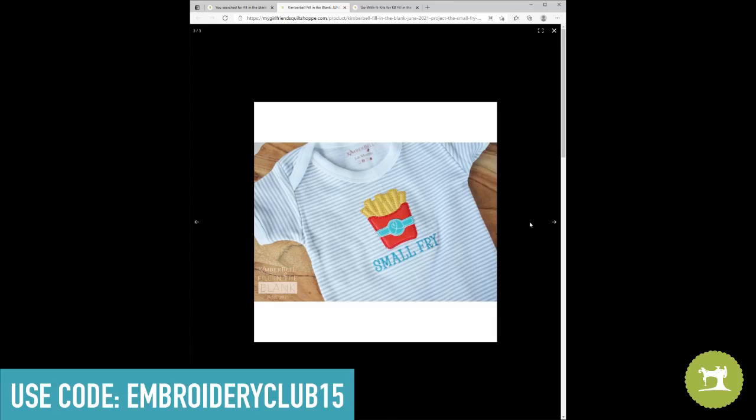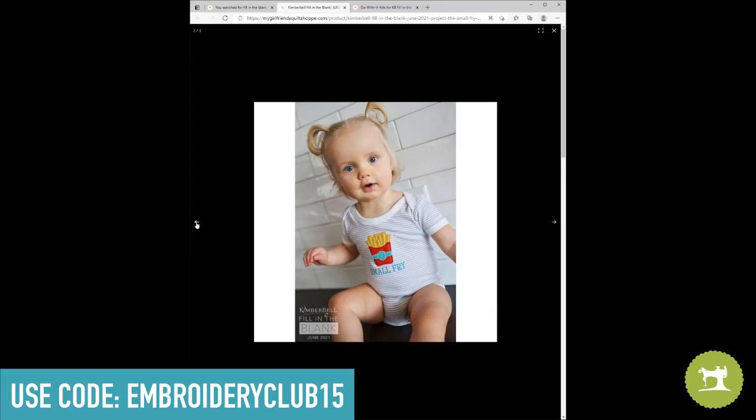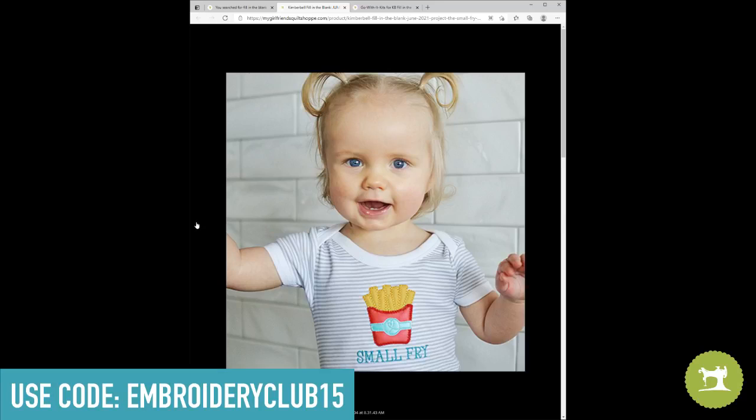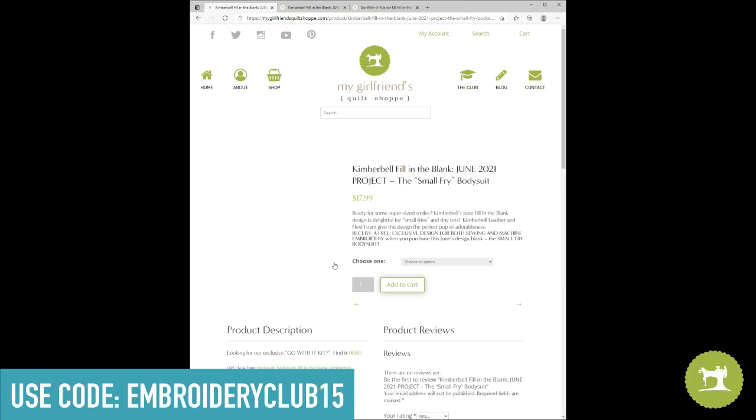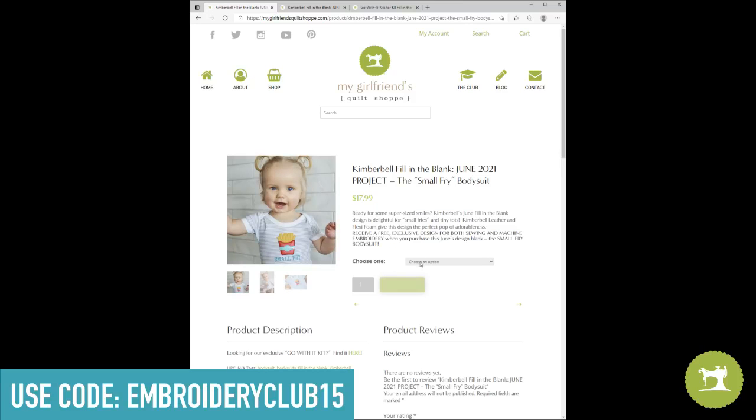I love that on those baby onesies. If you order any of the baby onesies with the June Fill in the Blank, you will receive this design for free. You get the design on June 1st, but you can order it now and get your onesie, or your bodysuit, I should say. Kimberbell baby bodysuits.